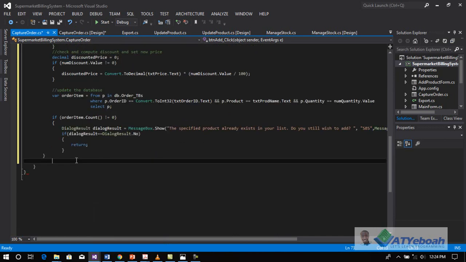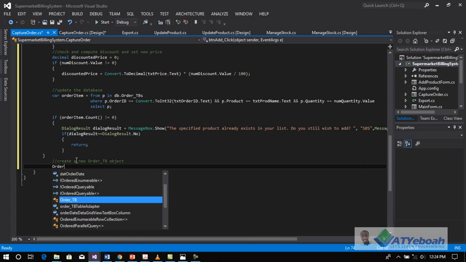Now we are supposed to create a new order table, that is the order underscore TB object. And this is how we do it.